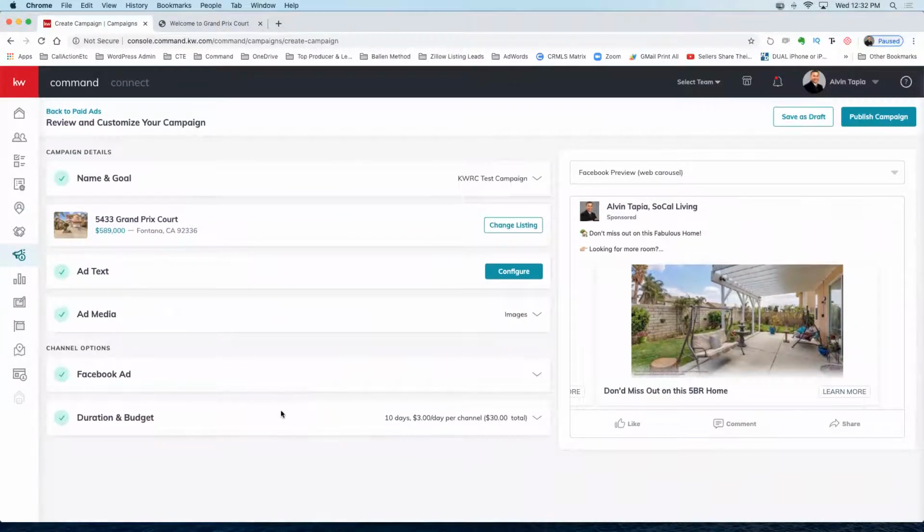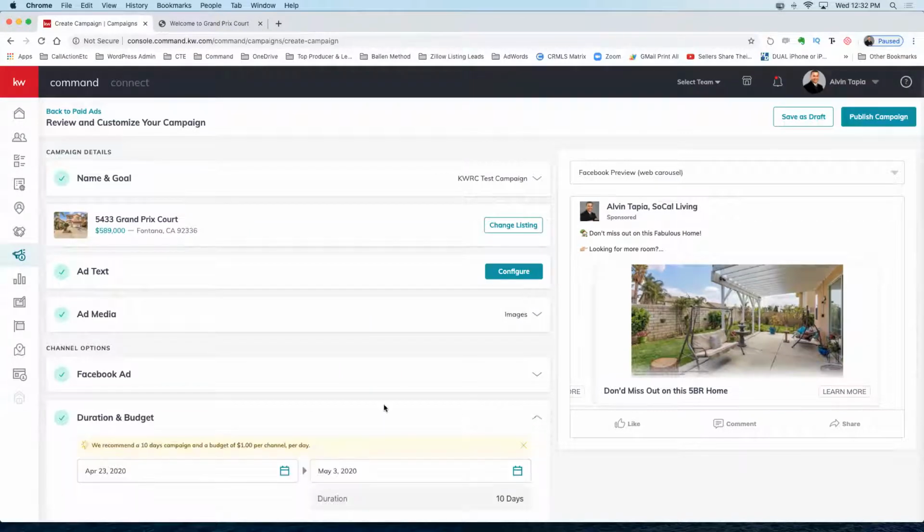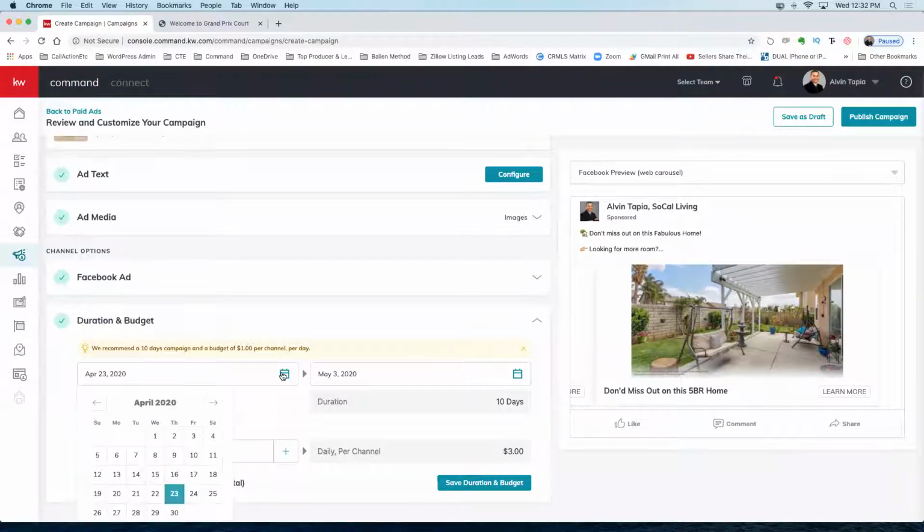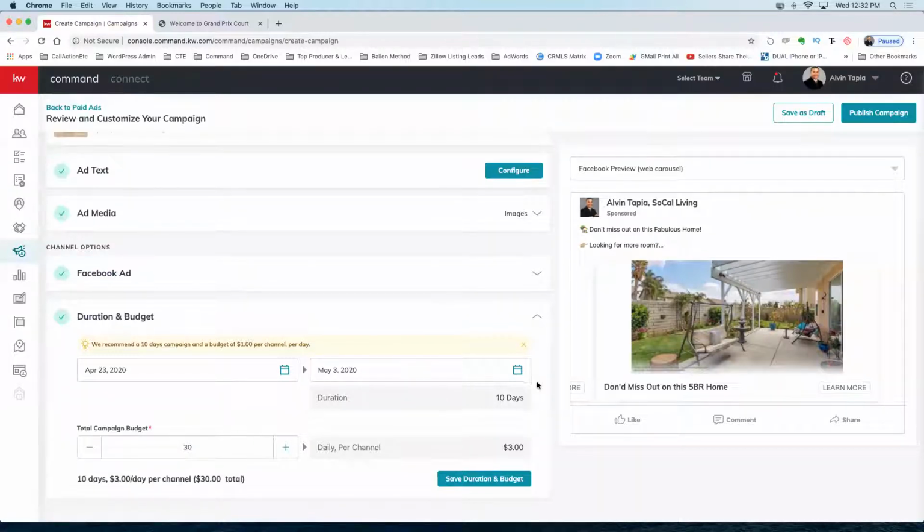Now, last but not least is determining the budget. Today is the 22nd, so Command will not let you run a Facebook ad any sooner than tomorrow. It's going to automatically default to tomorrow, but we can select how many days we want this to run.